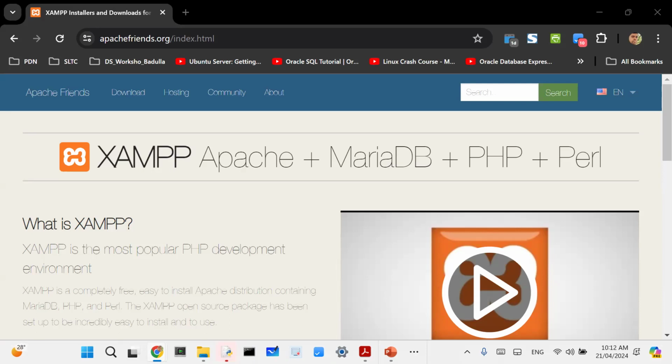So although we use MySQL, sometimes in the implementation you might see that we use MariaDB as the database. Having said that, let's go to the download page.